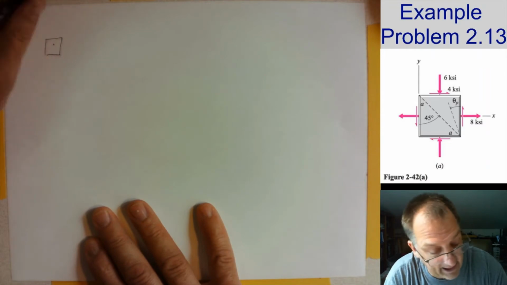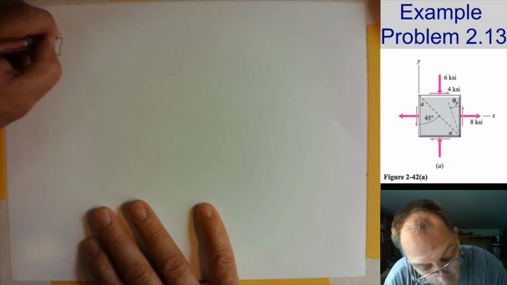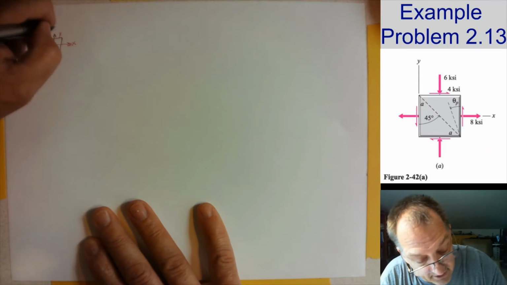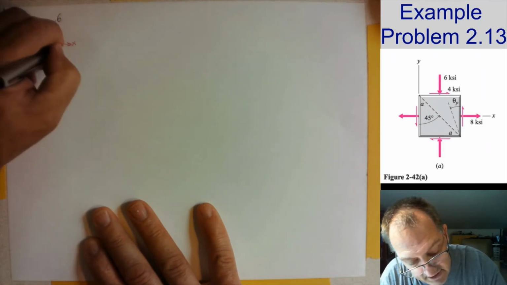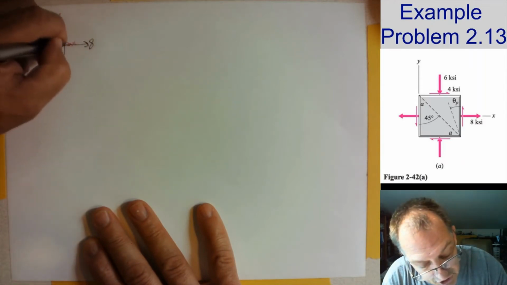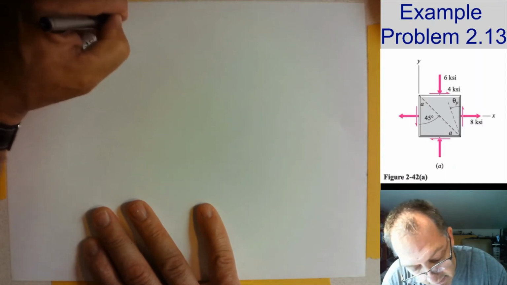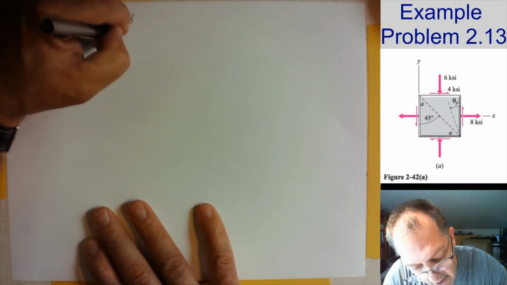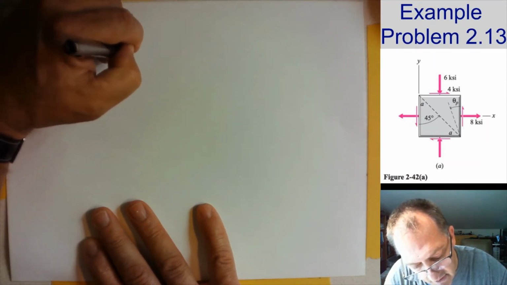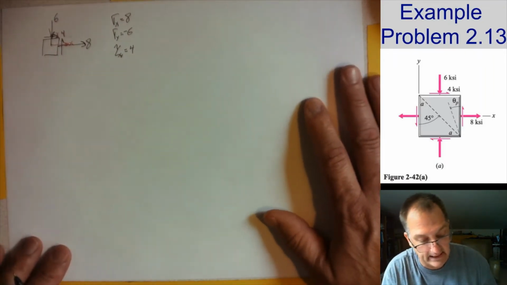So I have this little stress square, and I've got a coordinate system here, y and x, and I'm going to put my forces on here. This is compression of 6, this is tension of 8, and this is shear of 4. I'm going to write that out. Sigma x is equal to 8, sigma y is equal to minus 6, and the shear xy is equal to 4. Now we'll see if I can draw the circle as well as I did last time.